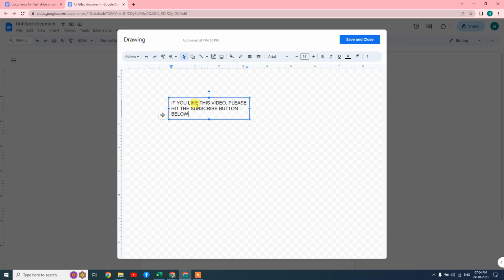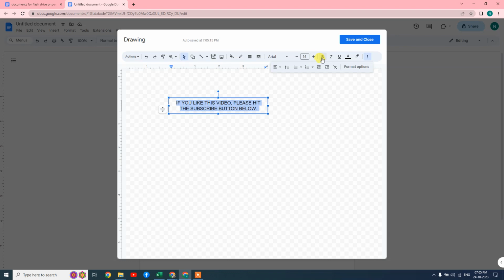Okay, I have written some content here. You can adjust this box like this. You can expand the size. After that, you can also center this text. Go to this three dot option, and here you can see the option called align. You can make it center.